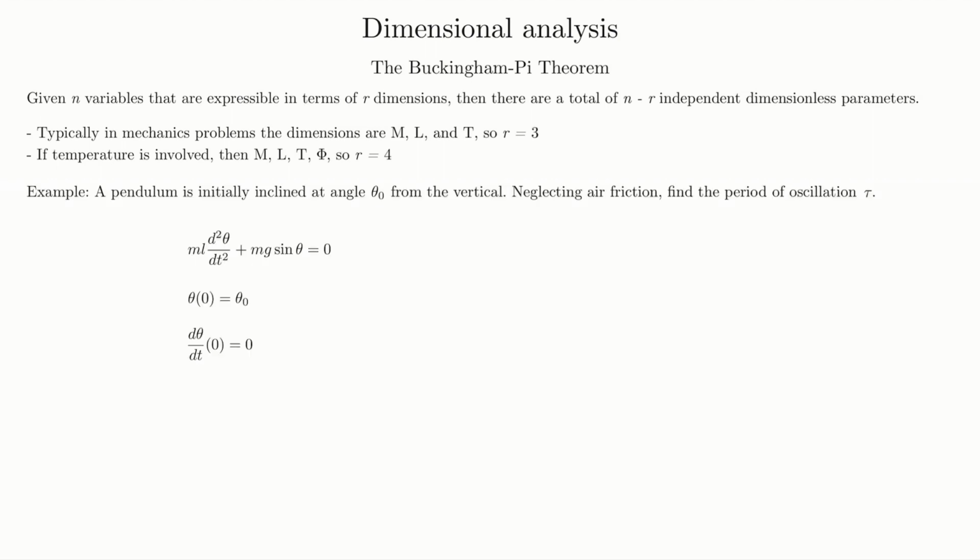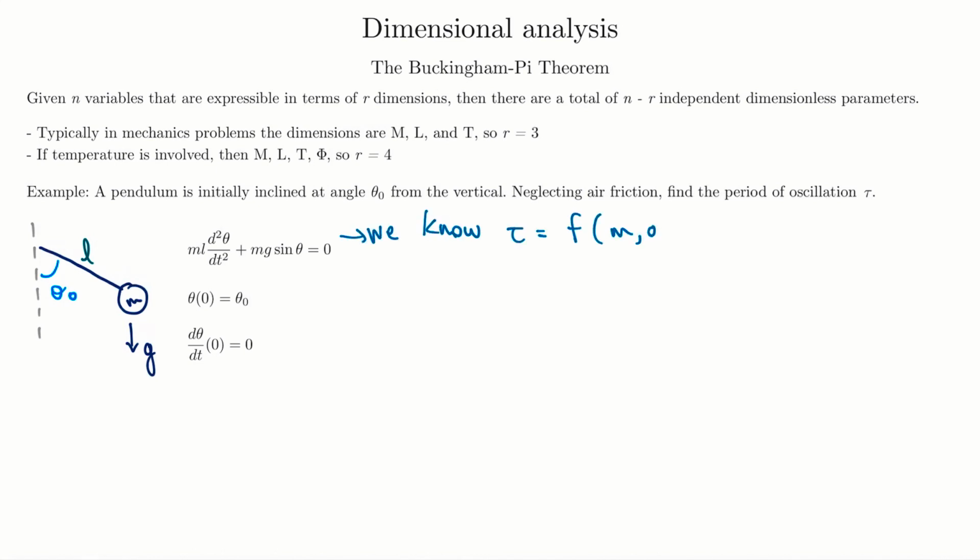Okay, let's do an example. It's always good to see how this works, and I'll choose a pendulum, right? So again, it's something we understand the solution to very well, but this really emphasizes the power of our dimensional analysis. So I sketched that out first, this pendulum here. We're given the governing equations there, and what that helps us do is see the important variables. And so what is it saying here?